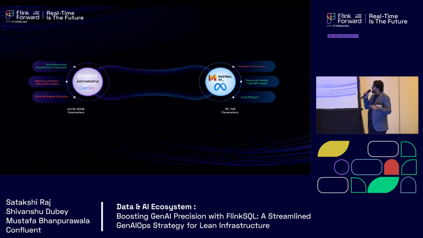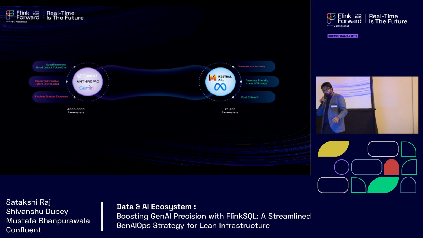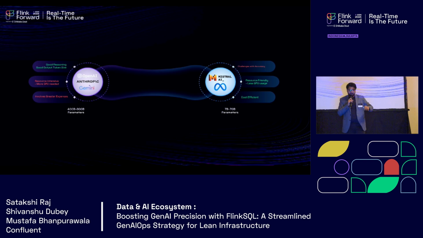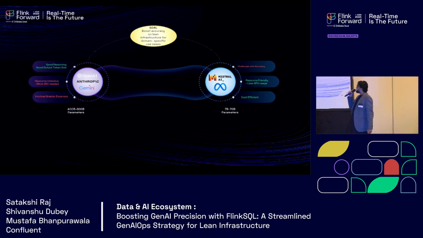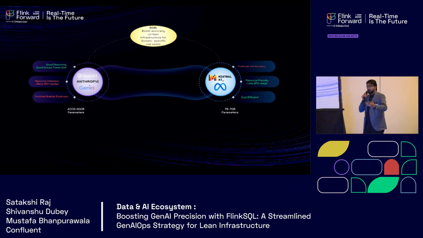And now what we want to do is consume less GPU and have a smaller infrastructure footprint, but at the same time, we want the model to solve more complex problems. So how do we do that? The way to do that is increasing the accuracy and the knowledge of your smaller models using the bigger models.